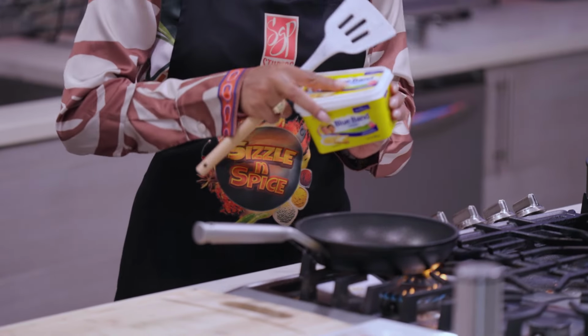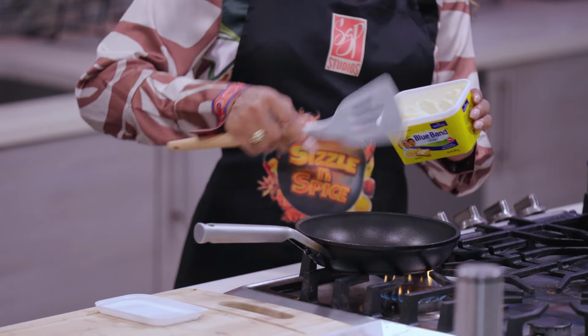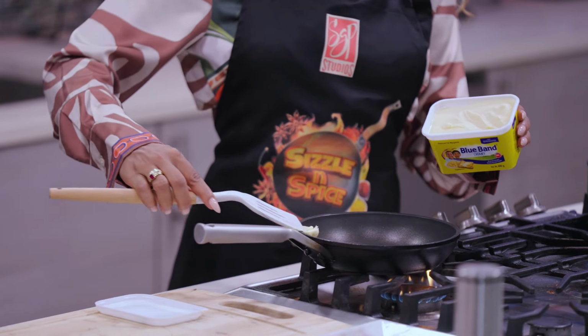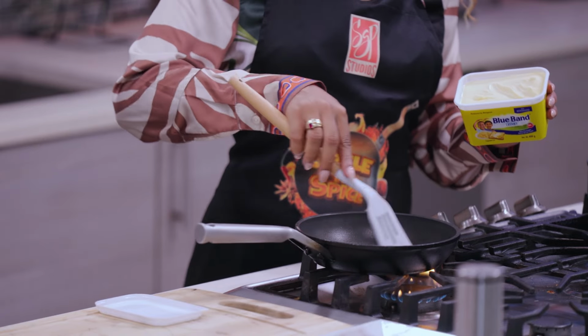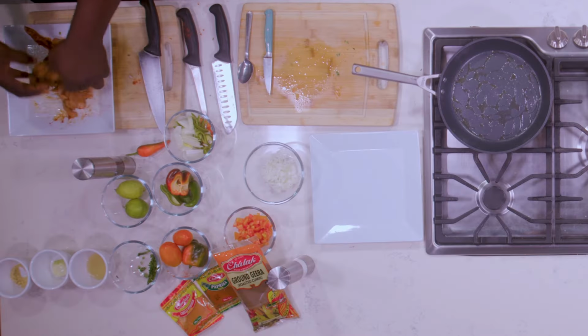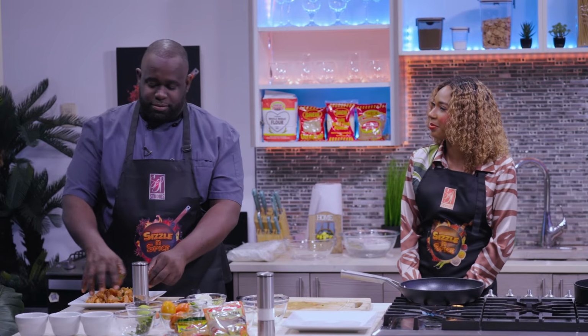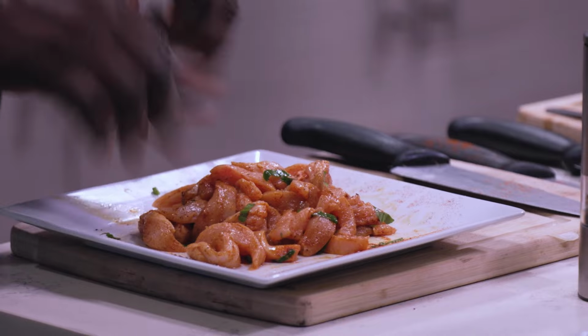Now, when you were in high school, chef, back in those days, you thought that you would have been doing this? Yeah, so I did cooking from Form 1 to Form 5. Really? So this is always something that you're interested in? Yeah. Oh, man, that is lovely. So you're living a dream. More or less, yeah. Oh, nice.